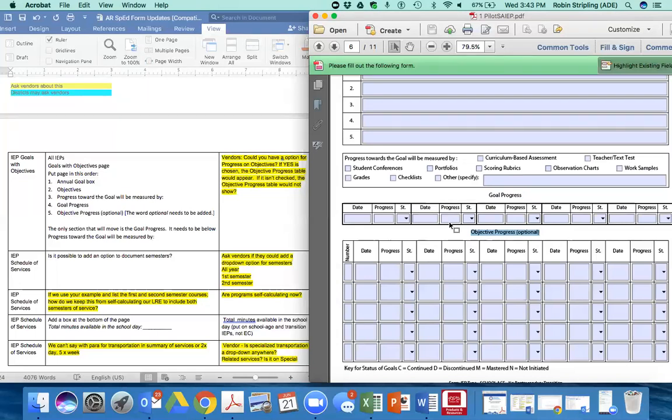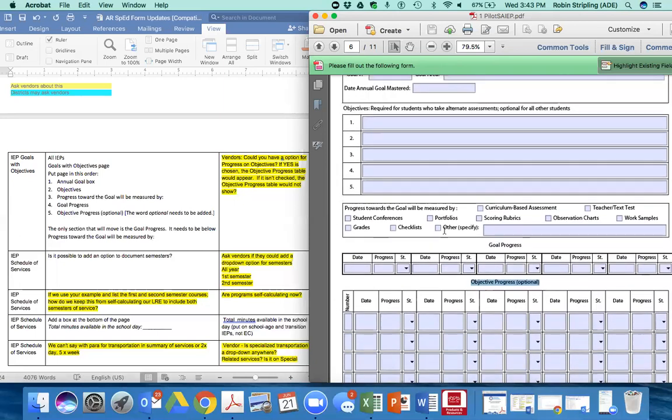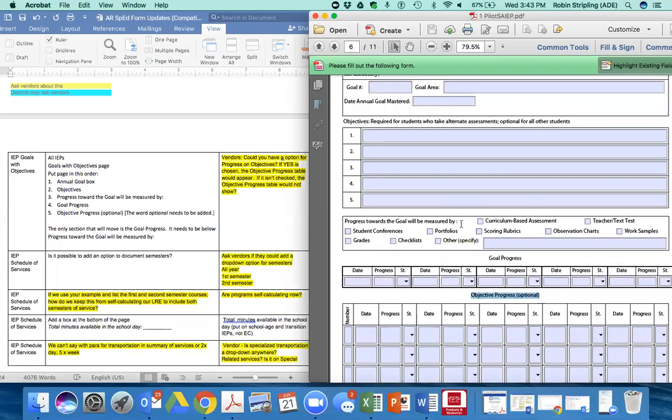No, the other thing we did was we added that little prompt above the progress for the goal that says goal progress, so that they're clear that that's where they're reporting on the annual goal, and then above the objectives, objective progress.